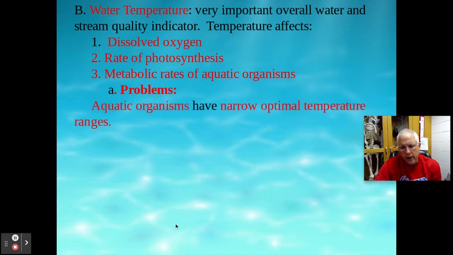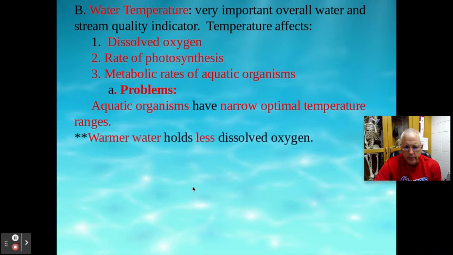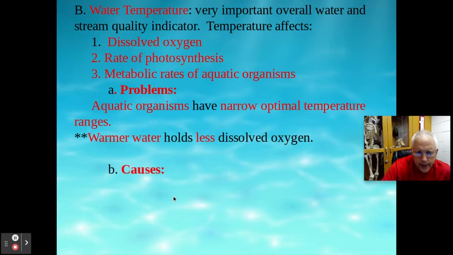So what we found is aquatic organisms have a narrow range of temperatures they like to live in. Warmer water holds less oxygen. It's a chemistry thing. You probably learned about that, maybe. Actually, we have the highest dissolved oxygen readings in January, February, because the water is colder, it holds more oxygen, and the aquatic organisms aren't having the high metabolism, and that's going to lend itself to that too.